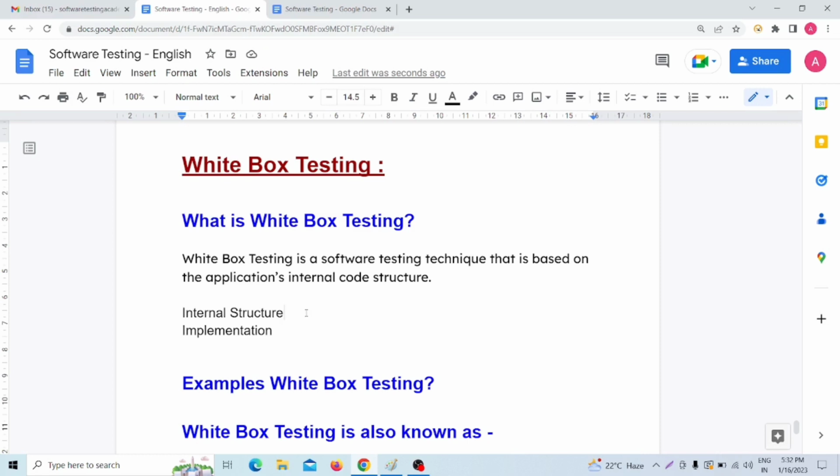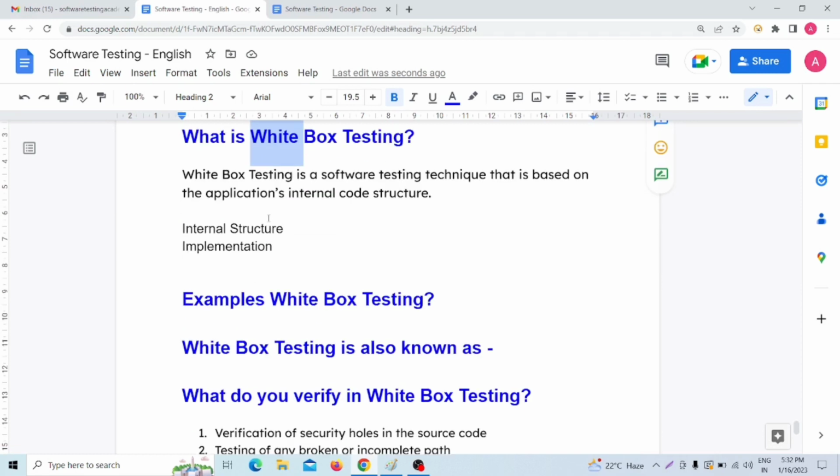We have to check that internal structure, and implementation means how an application works. So that is nothing but called white box testing. Whenever we are testing any application's internal structure and implementation, then we can call it white box testing.